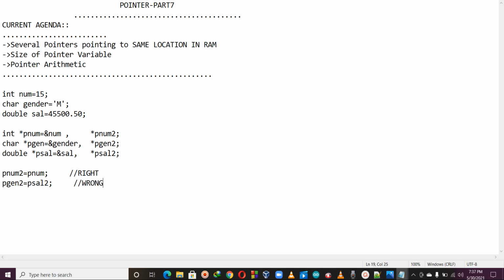Okay, so why is it right, why is it wrong? Obviously we can assign any pointer address to another pointer. But what is the restriction? The restriction is that both pointers must be of the same type.